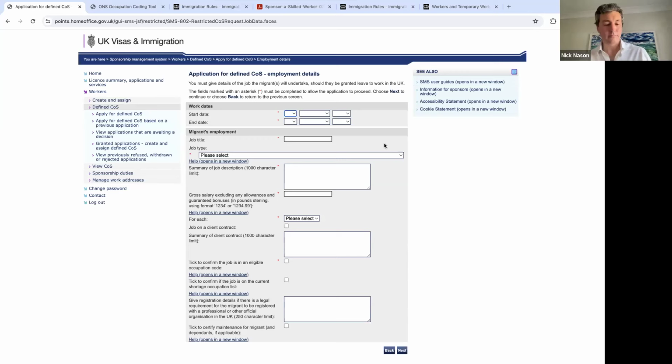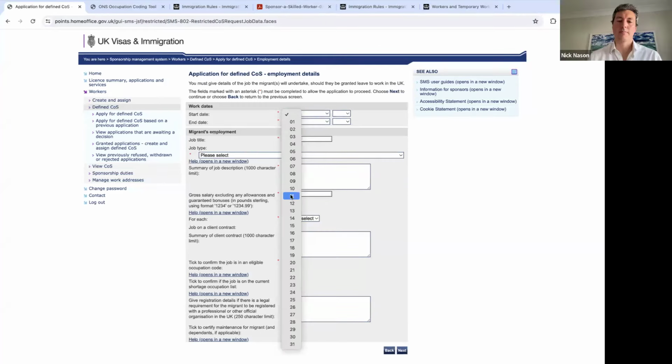So we've decided based on all of that you're going to go for 3 years in this case. So you need to think of what your start date is going to be, and you need to put in a realistic start date, which will depend on what the visa processing times will be in the country where the person's applying. So we will give an estimate based on the circumstances at the time. But let's say, just for the purposes of this application, that we'll go for the 11th of March, 2024 as a start date.